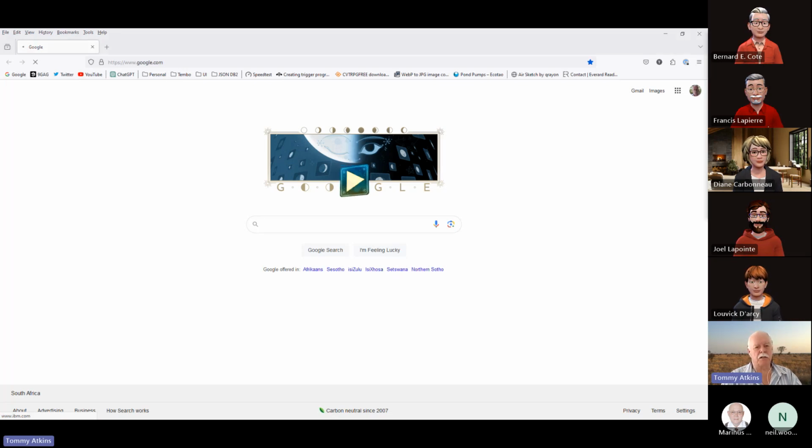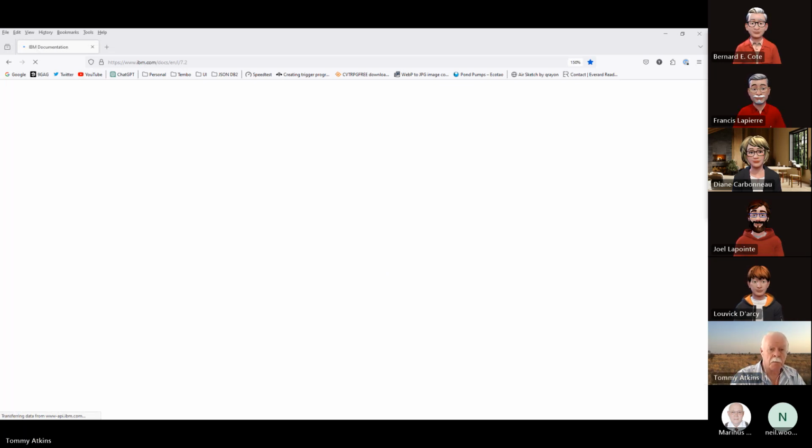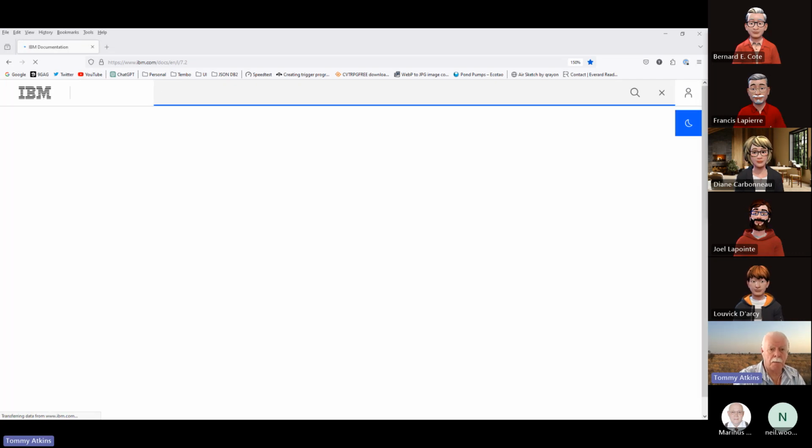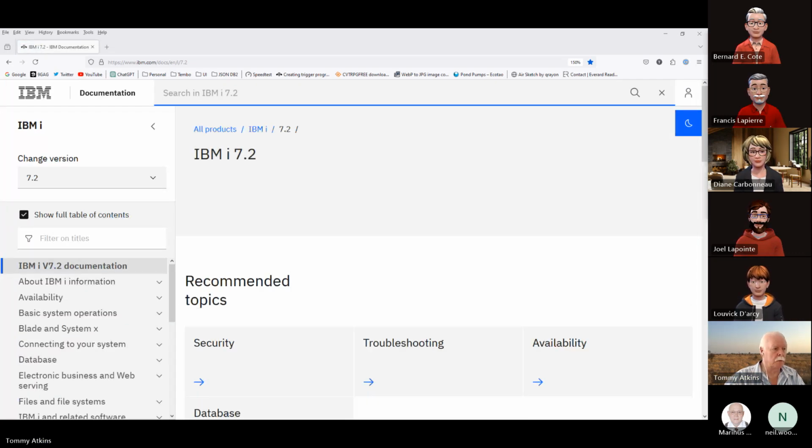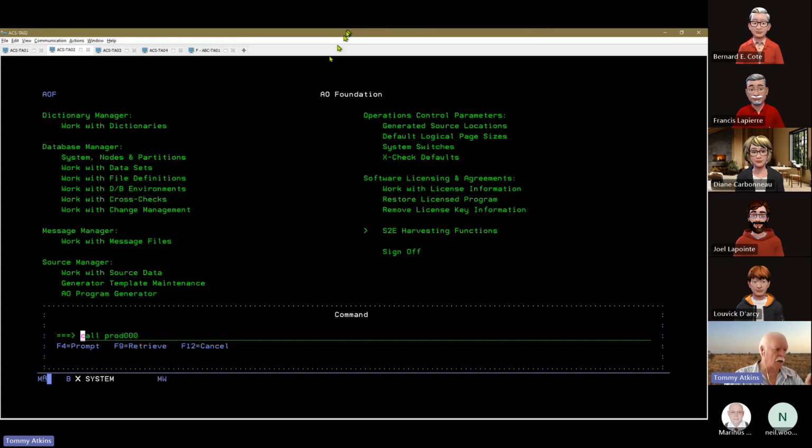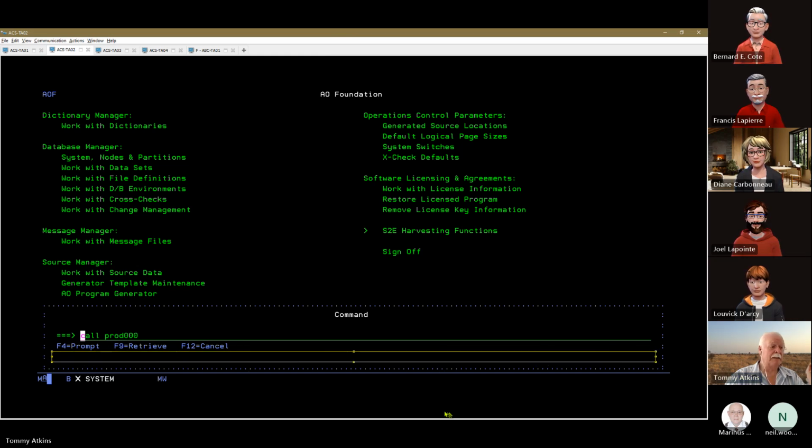And the User Interface Manager does exactly what this interface does, because this here that you're looking at now is actually a User Interface Manager interface, which means that automatically if you send back messages, they automatically get displayed on this message line. Now, a display file has the same functionality.